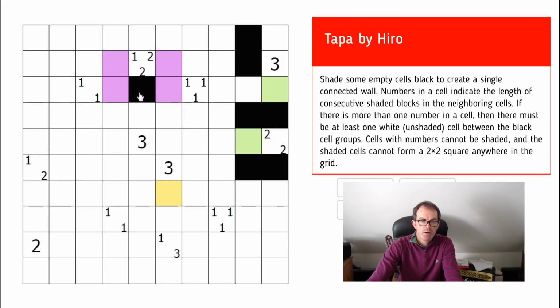Right, okay, now how does this black square connect to this black square, for example? How is this square going to get out? It can't get out this way or this way, because as it comes across here, obviously it would hit a dead end. This is a 1 here, this is a 1 here, so it just gets trapped. So it must come down. Now it hits the 3, so now neither of these squares can be black anymore, because this is either going to be like that, or like that, or like that, but it can never get down here, because then it would have to be 5 squares large.